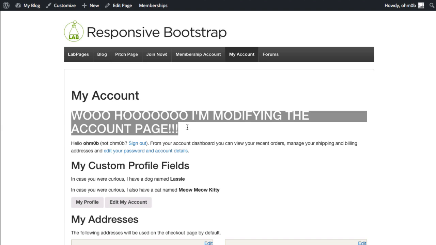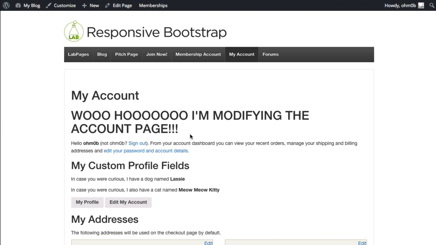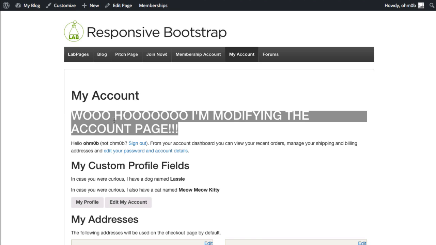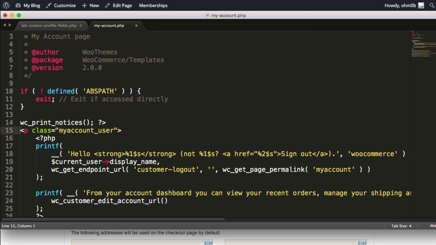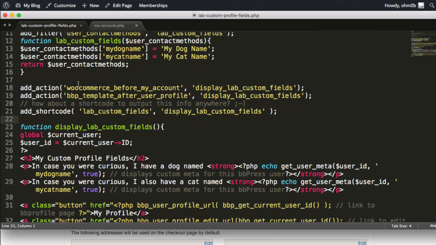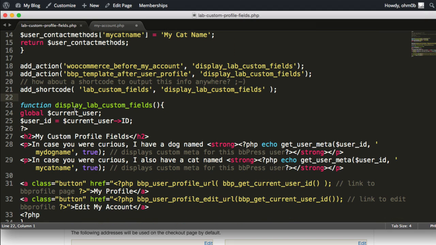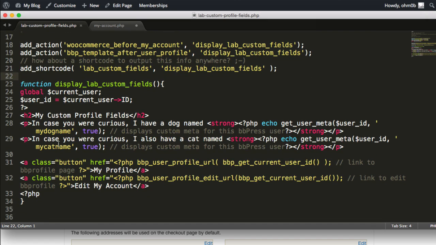Now we got the very top of the template for the My Account page, and then we got everything else. So if I wanted to, I could simply add the junk that I want directly into the child theme template. So let me remove that and let me go back over to, remember we had the output over here? If I wanted to do so, I can just display this output directly.